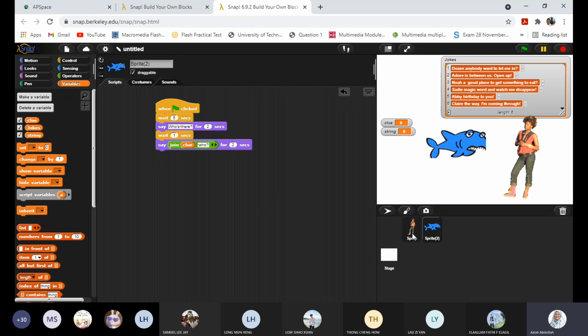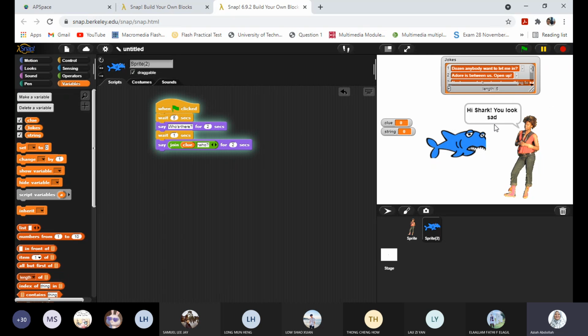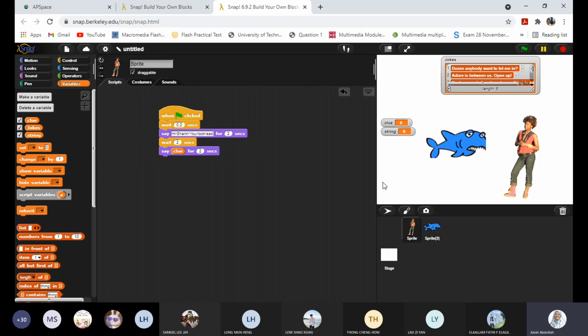So they will have a conversation. If you want to see what actually happens, I will make it smaller for a while. Hi shark, you look sad. Who's there? When we see who's there, it is too short to go back here, so you need to add the waiting period, because it overlaps. Hi shark, you look sad.